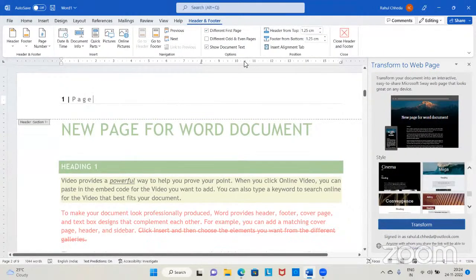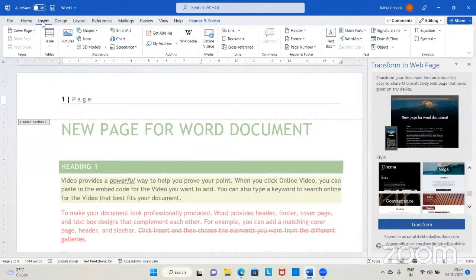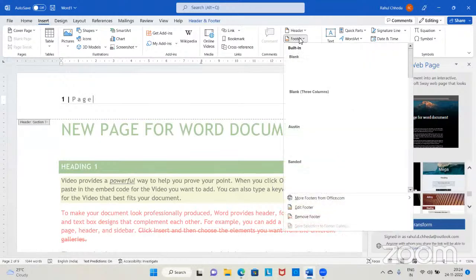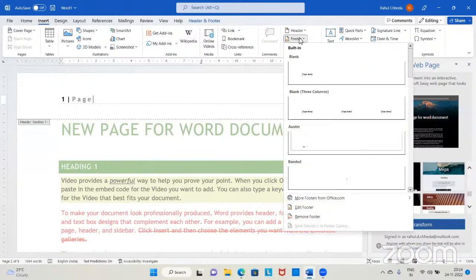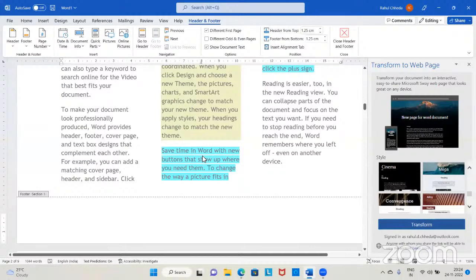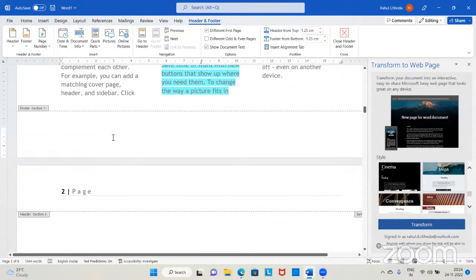Let's go back to header footer and go to footer. Let's go to bottom. Insert footer. Edit footer. And in edit footer, I'm at the bottom now.